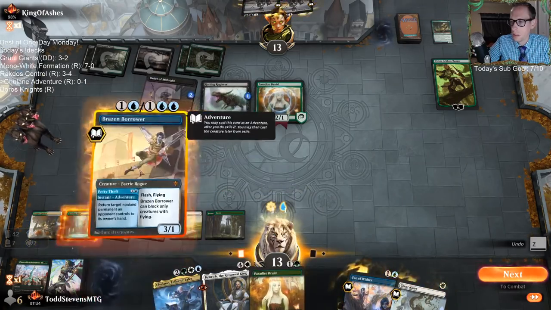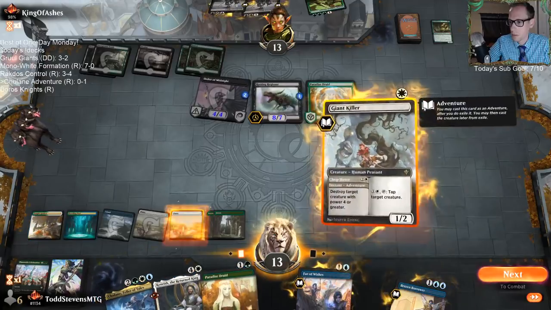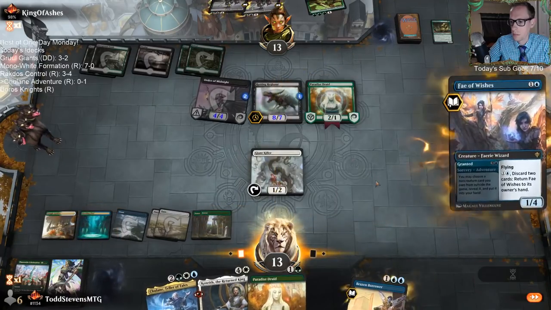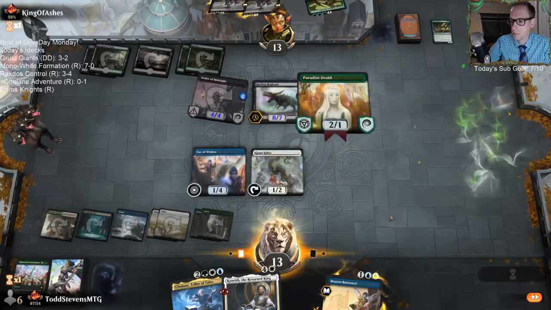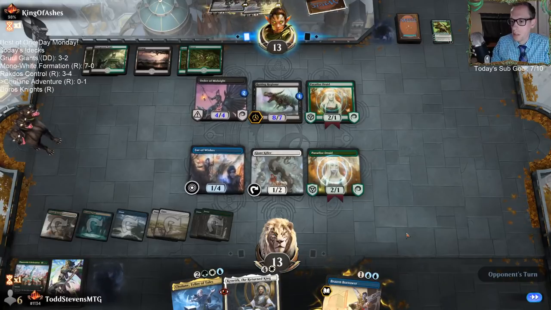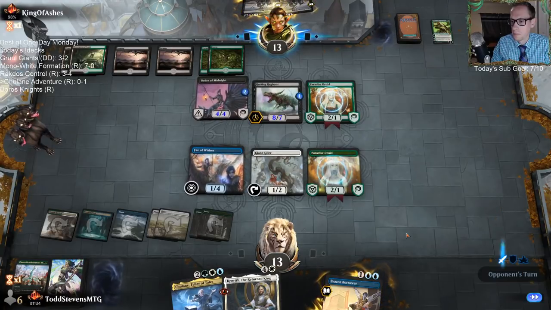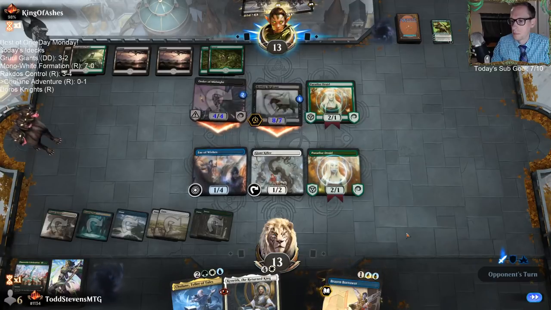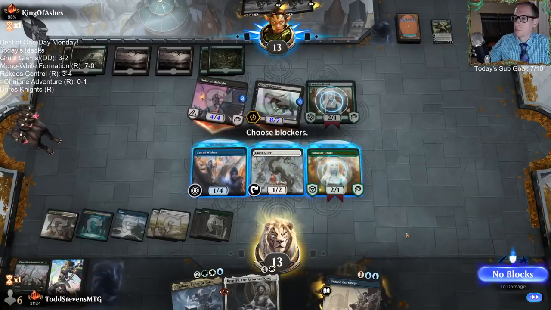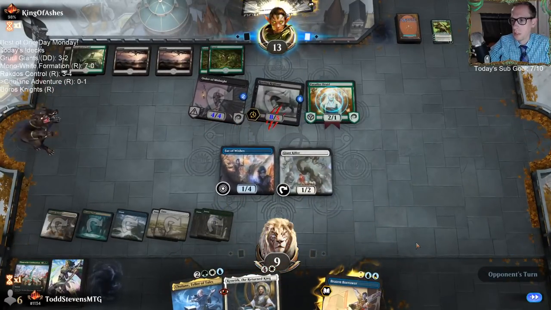We're going to start with a very obvious play of Bounce Vivian. Sorry, Chulane. We just played all of our creatures. But now Vivian's gone. That's huge. Getting that thing out of here.